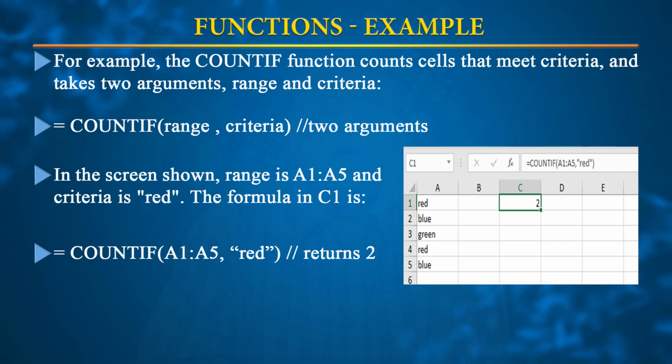So in quotes I passed the criteria, that is red, and automatically the answer 2 is returned. It is already discussed that functions or formulas return a value. So this function counts that red appears 2 times, and as a result 2 is reflected at position C1.